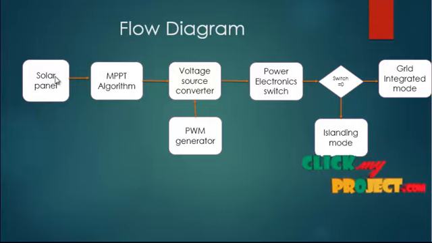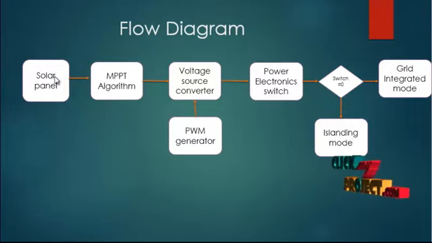From the solar panel we get a purely DC wave with some gradual ups and downs. This is passed to the maximum power point tracking algorithm, which is one of the techniques we can use to improve the result of solar power generation. Then it is passed to the DC to DC boost converter. This boost converter is mainly proposed to get the maximum power generation from the solar panel.